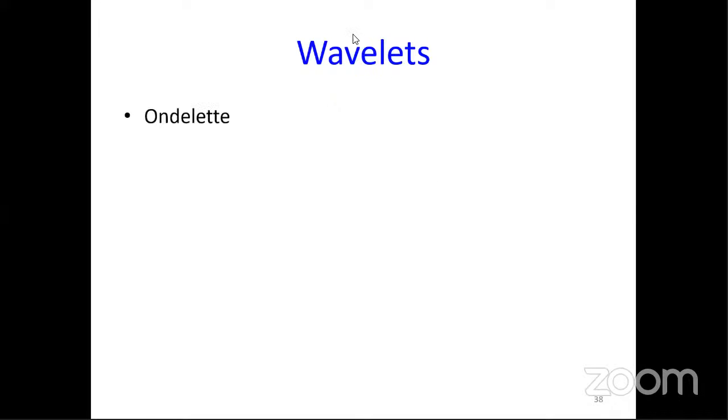The term wavelet originated from the term ondelette. Ondelette is basically a French term which stands for restricted wave. French mathematicians and physicists played a very, very important role in the development of wavelet transform. That is the reason why the origin of wavelet is from France. So in France, it is called ondelette. Ondelette means restricted wave.